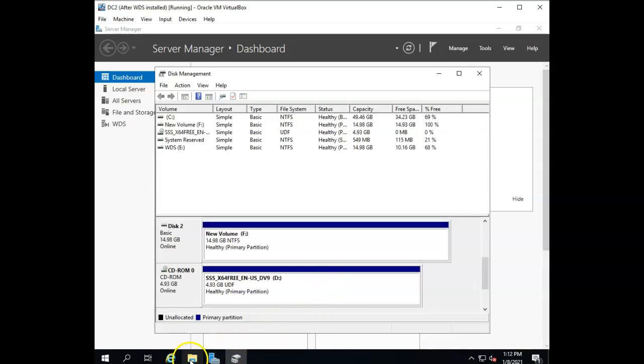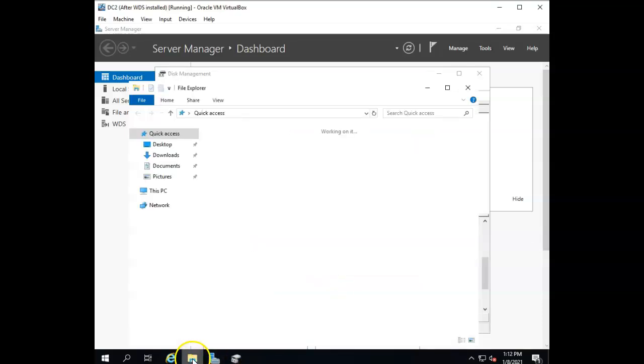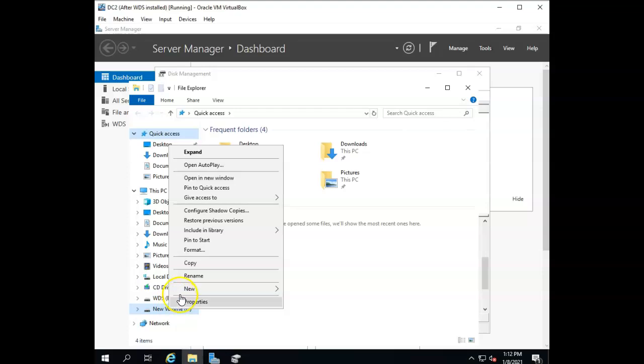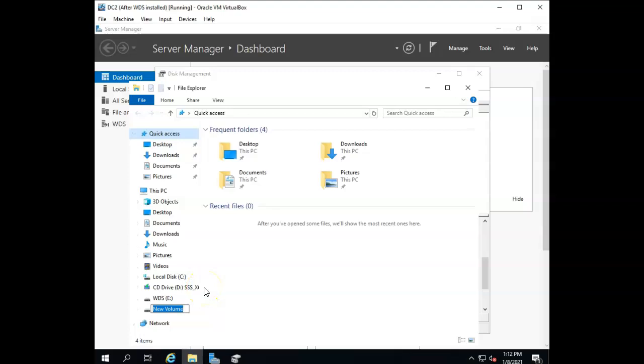And there it is. We should now have an F drive under this PC, and there's my new volume called F. I can rename it if I want. We'll rename it, let's see here. How about WDS image? There we go.